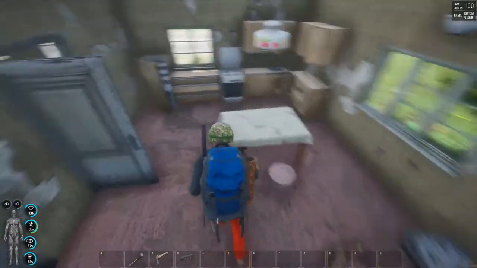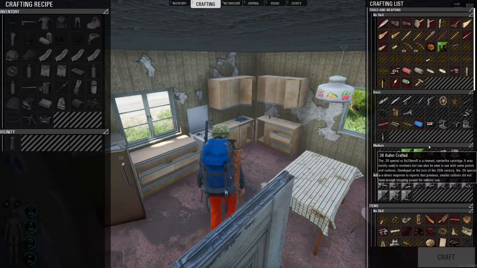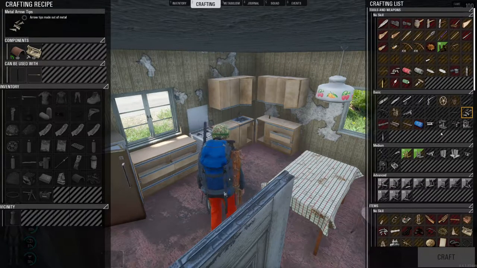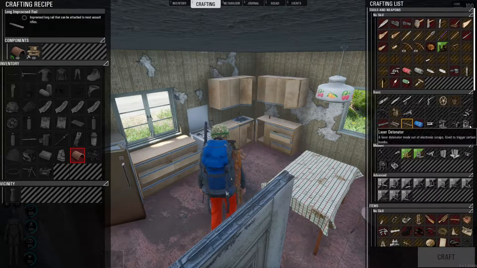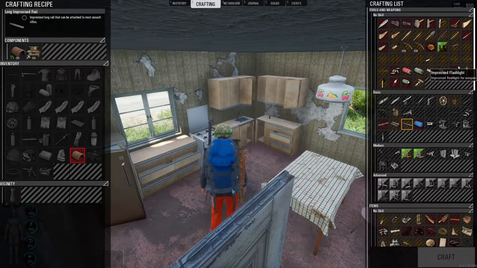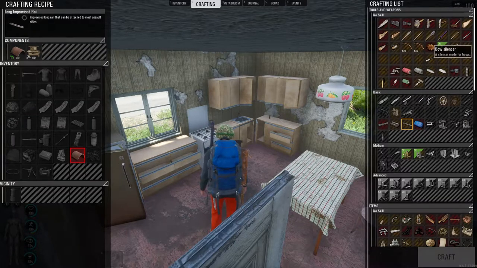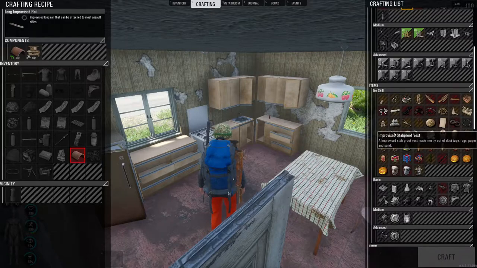Until I get a grinding stone, I wonder if you can make a grinding stone? I have no idea if you can make a grinding stone. Improvised rail, fishing line, pipe bomb. Don't think I can. Where would it be? No skill.